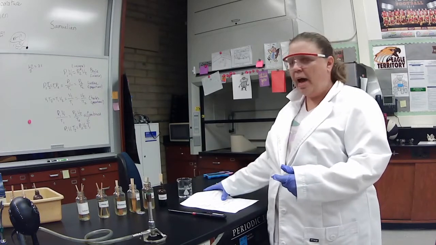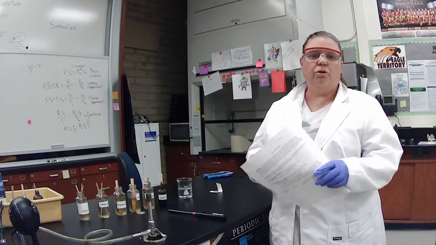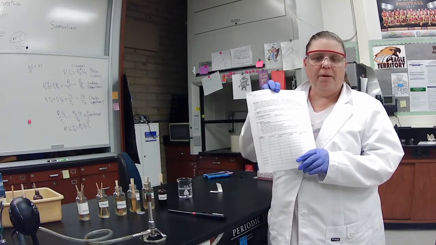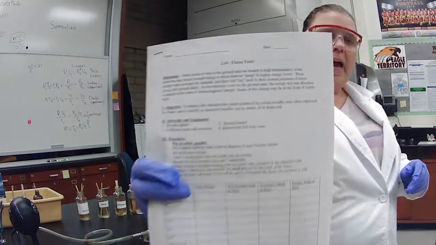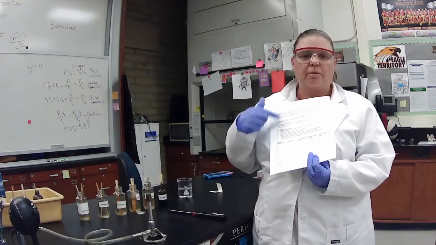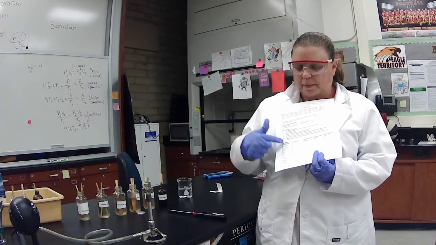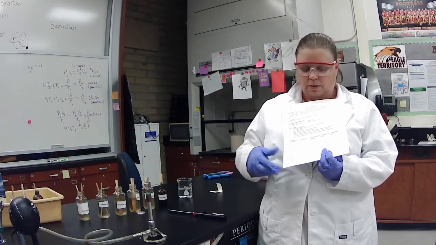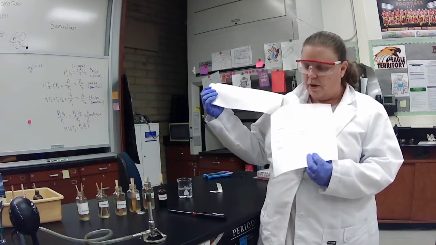So we are going to do the lab flame test. The first thing I want you to do is go onto Google Classroom. If you haven't opened up your lab paper, labeled lab flame test, go ahead and open it up. It does have the procedures here at the top, but we're going to fill in our boxes down here. I'll tell you how to do it, and then there will be some questions here.